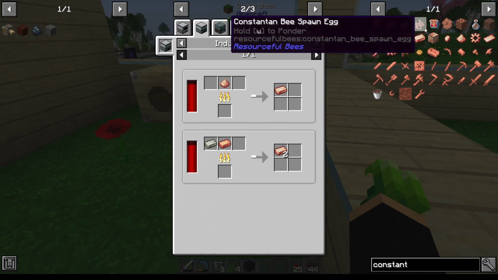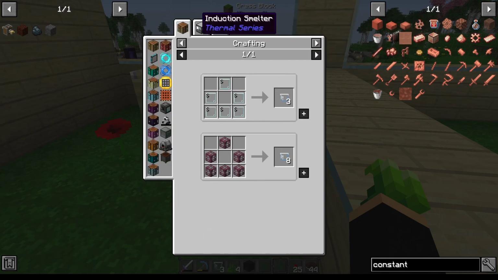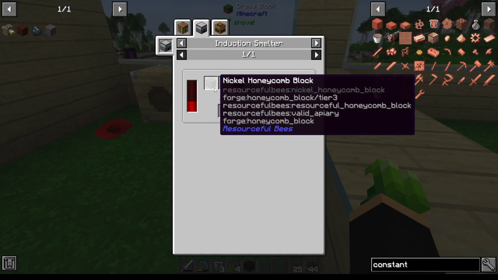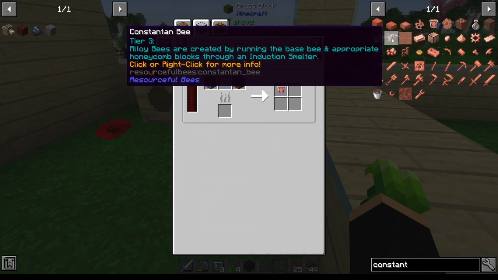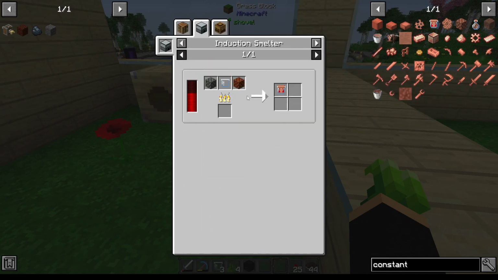That's not entirely true. You look at the recipe for the actual bee jar, sorry, and go on the induction smelter, and you'll see that it's just a nickel honeycomb block, a copper honeycomb block, and an empty bee jar. So I'm not quite sure what it means by running the base bee and appropriate honeycomb blocks on induction smelter, because it's just an empty bee jar.